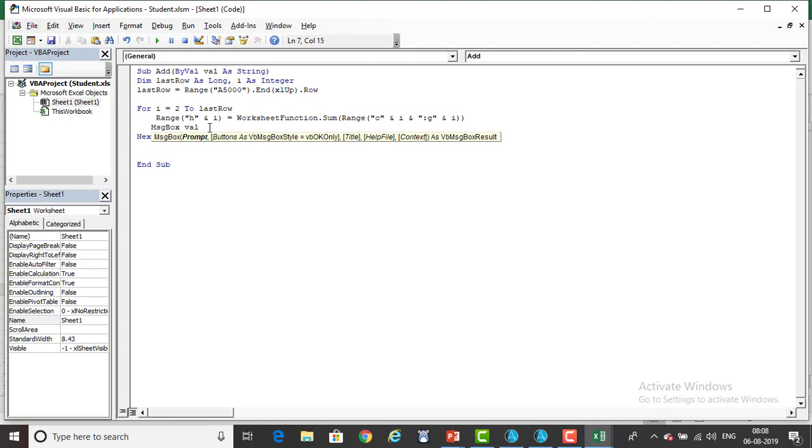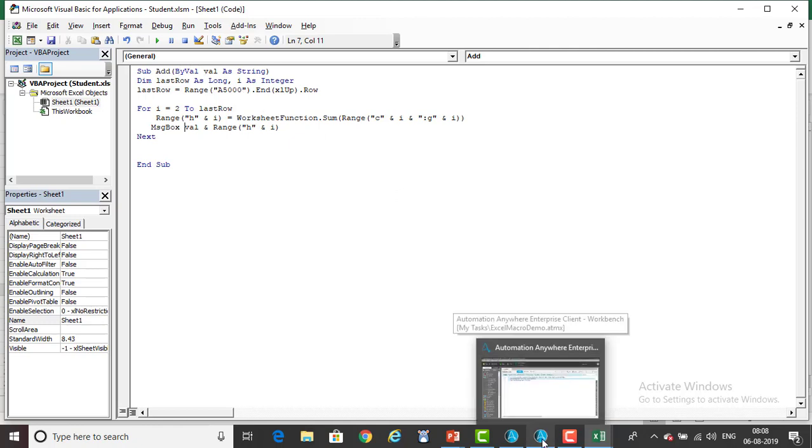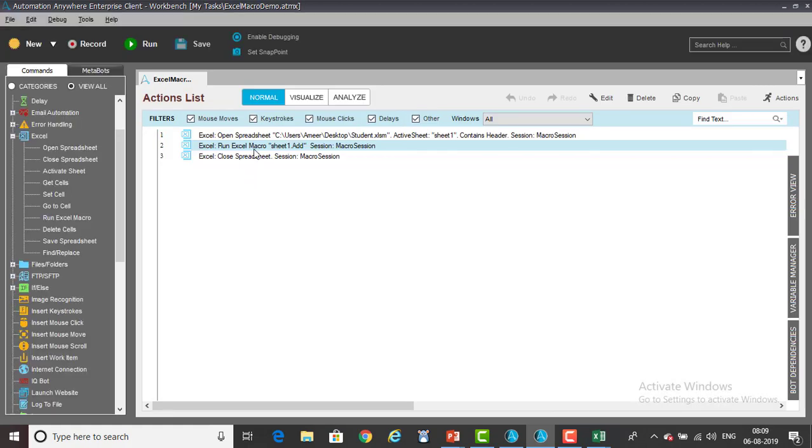and then I'm going to concatenate it by saying and. What is the value that I'm having? I'm just using the same thing over here. Whatever message I have passed over here, I'm going to use in the value, and then the message box concatenates along with that. Let me save it. Now we're going to pass the parameters in this one. What is the parameter that I have to pass over here? Let me modify that.